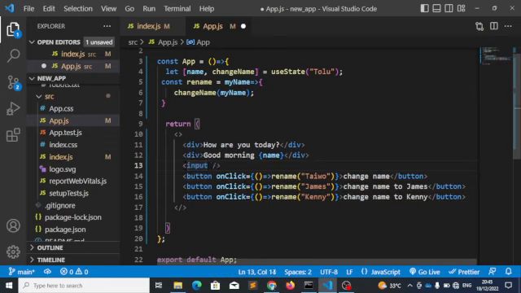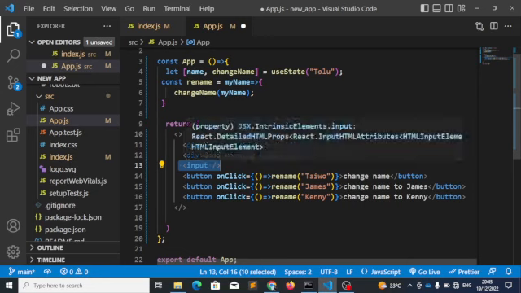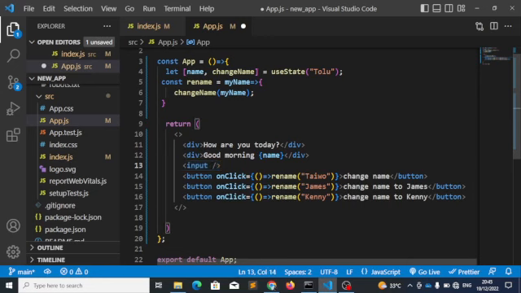Next, let's move on. I want to get whatever the user types inside this input, because in JavaScript we would have used the event keyword, and again we are still going to use the same thing here, but we're going to see how to pass the event keyword in React.js.